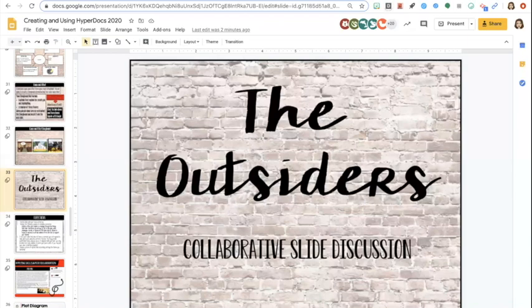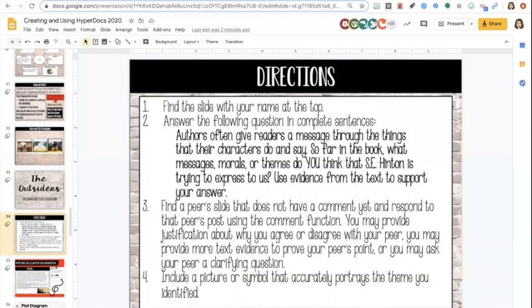So they got these directions. They had to find the slide with their name at the top, and answer the question in complete sentences. Then they had to find a peer slide that didn't have a comment on it, and add comments, whether you agree, you disagree, or more text evidence, and insert a picture or symbol on their slide that accurately portrayed the theme.